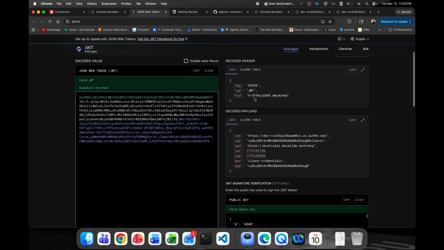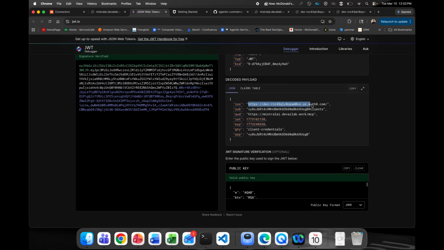So basically, just to show you here, we have the address of the identity provider. We have the client ID, the client secret. So I can copy paste these different pieces of information. Up here we go. So then this is the answer.